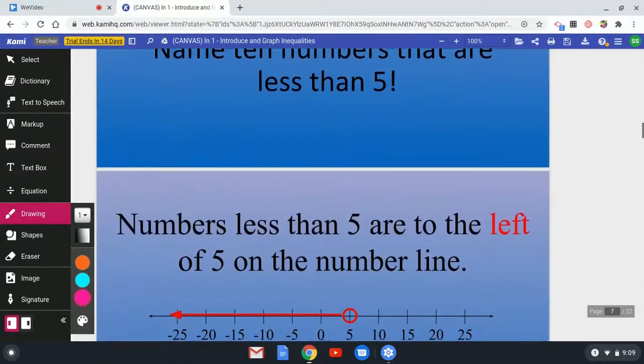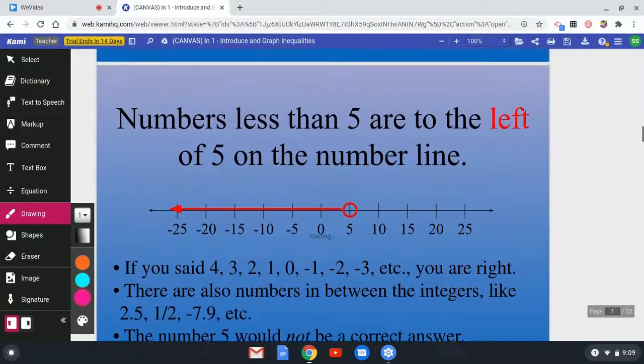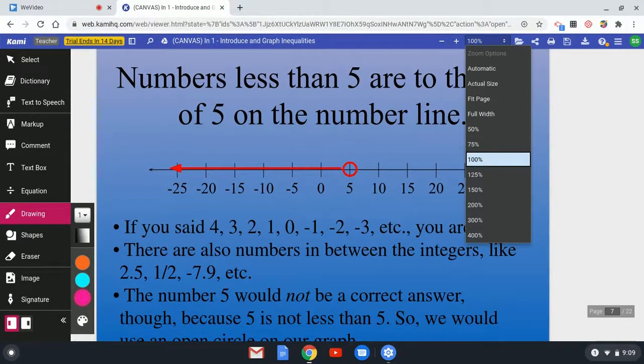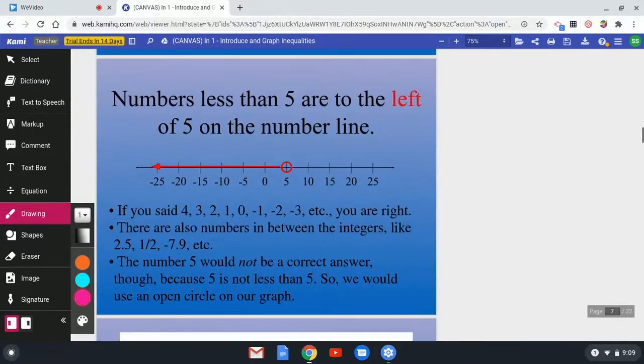All right, let's look at this. Now remember our inequality, I'm going to make this a little bit smaller so that we can see the whole thing. There we go. Our inequality looks like this. We have x is less than 5. So numbers less than 5 are to the left of 5 on the number line. You guys remember that. So remember, I look at my inequality symbol, and here it's a less than, so I put a circle. Do I color it in? Nope. And everything to the left that's smaller than 5, I put an arrow because this could go on forever, would satisfy this and make this true.